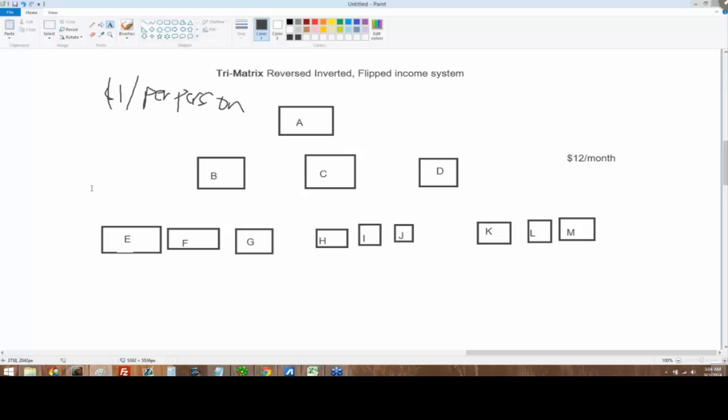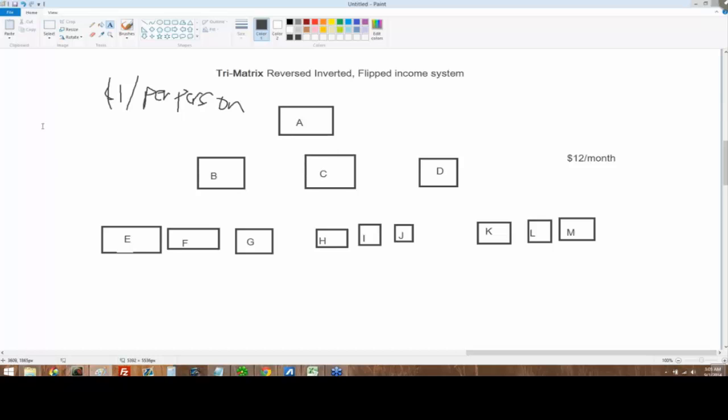Fine, A made a bunch of money, but what about all these guys at the bottom? What about these 9 people? They're not going to make anything, right? That's the problem that we're trying to address, because the people at the bottom in any company always are going to not make any money, because that's just how all the systems are set up.